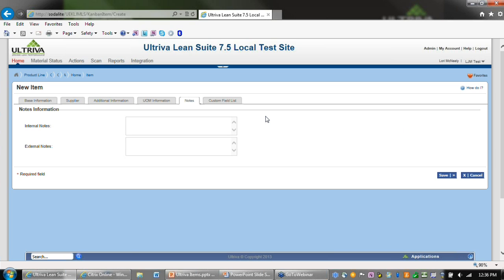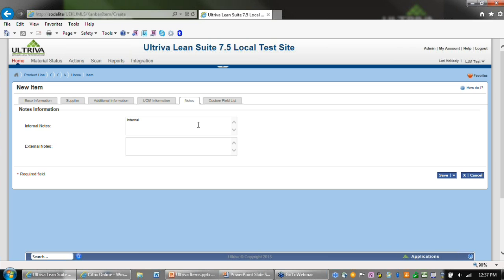And next tab we have notes. And I believe, Nandu, you were going to do the notes. Notes, in the older version we had only one notes. Whatever you type can be printed in the purchase order or in the label if it is an internal Kanban.